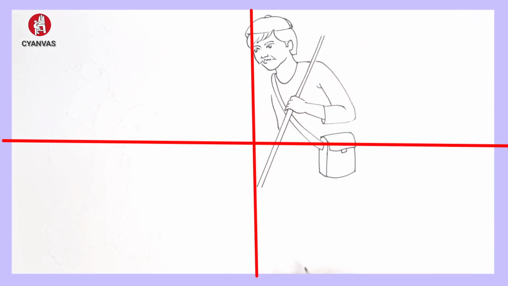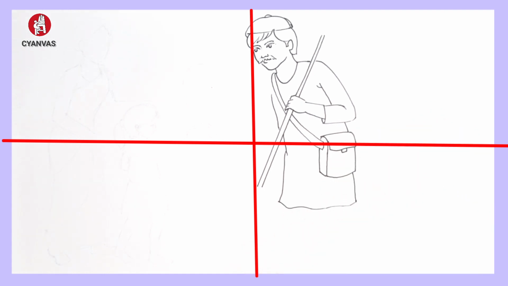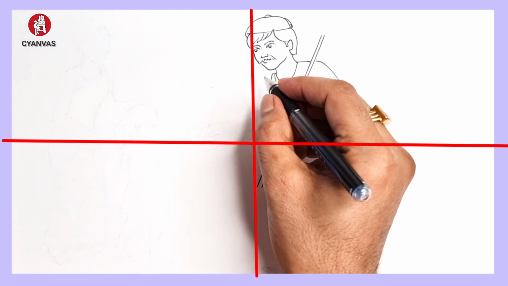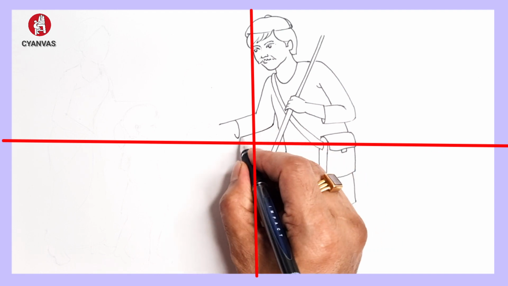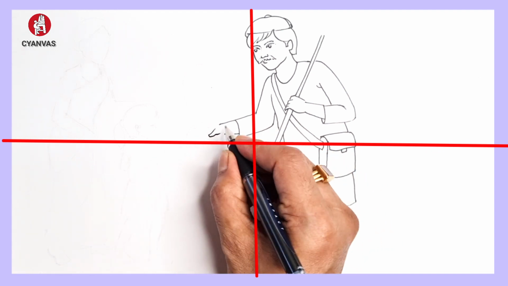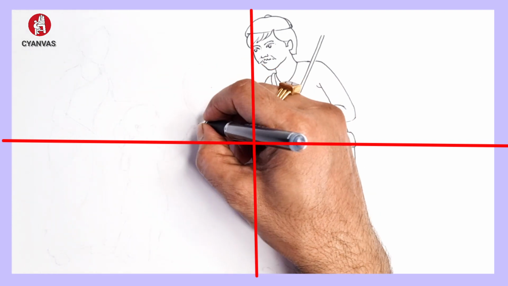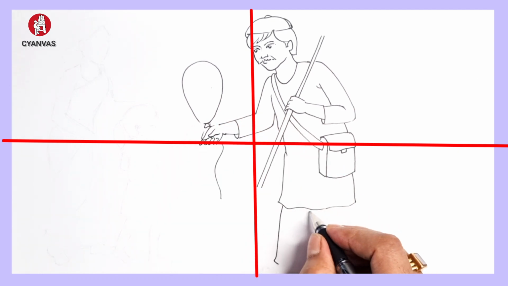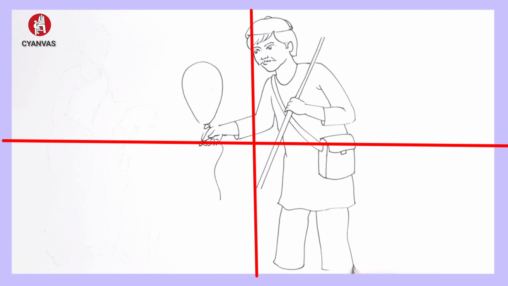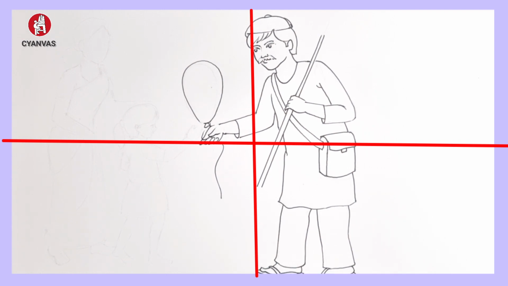Okay, and see, now almost our first figure is completed, but see, when you draw the composition, at that time you have to follow the box. I mean where you have started his figure, his head, and where you have to complete his legs. Okay, this is a very important thing. If you follow this process, then you can draw this composition very easily. Okay, friends, see, almost our first figure is completed.